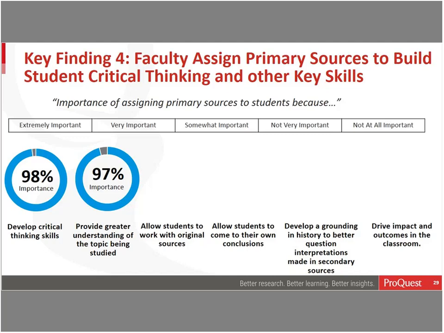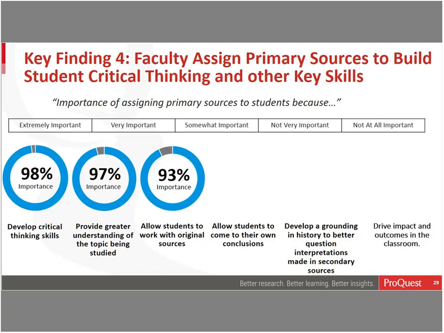In my research for this, reading many accounts of this process, when we talked to students about it, they agreed that primary sources gave them a deeper understanding of their topic, and they felt like they were taking ownership of their education. As they explore these resources and get engaged with their topic, they try to understand what it felt like during that time period or event, and the research process becomes transformational and inspiring for them. 70% of the faculty felt that providing greater understanding of the topic being studied was extremely important.